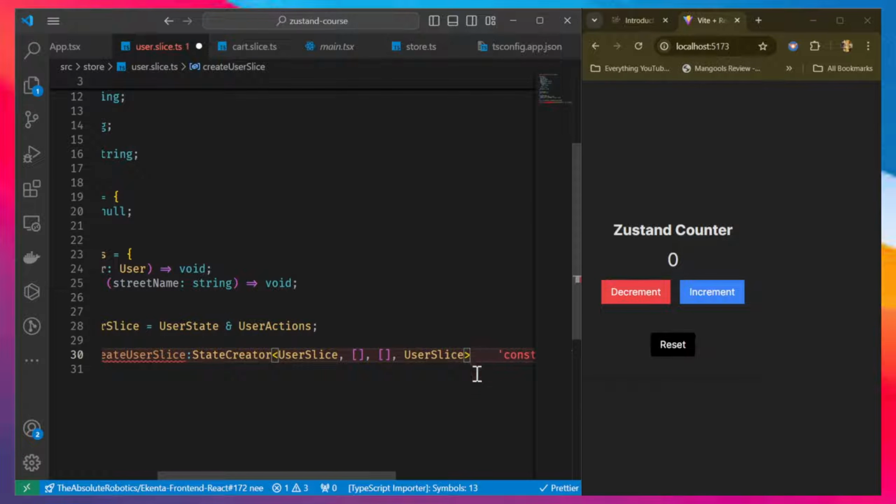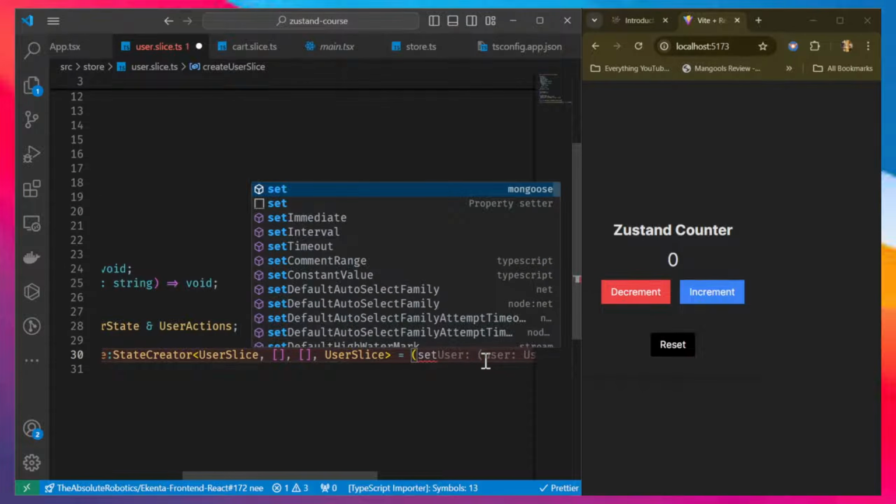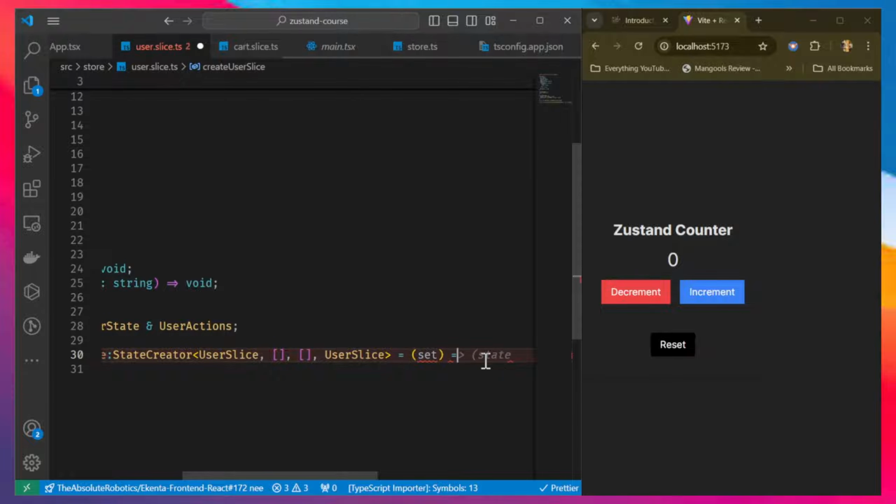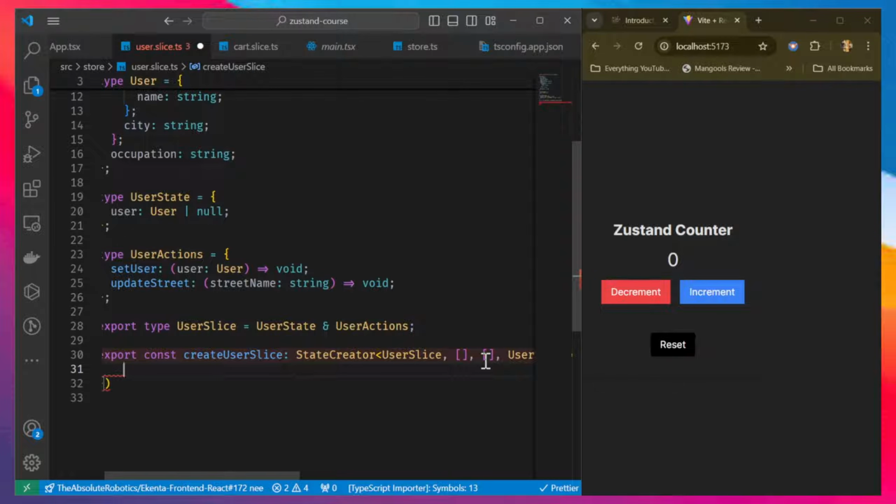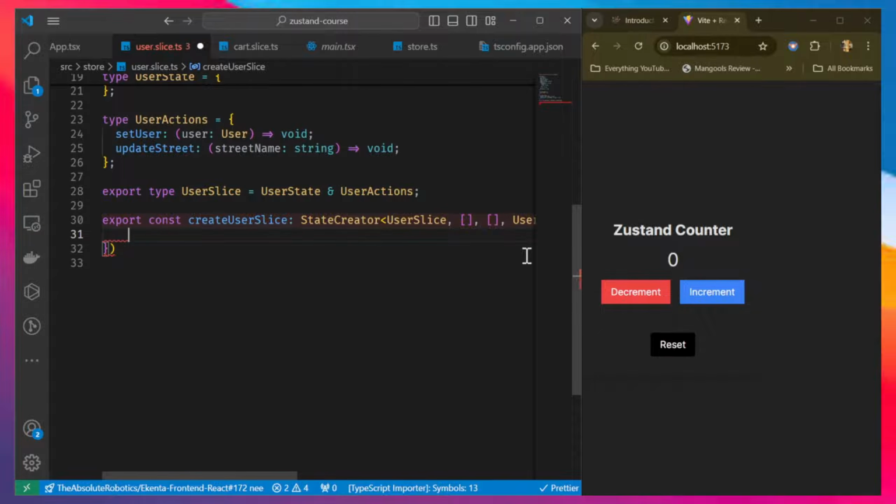Once that is saved, the next thing we're going to do is put an equals to here, and we're going to put in the set. It's going to take in an object. So we're breaking it down into separate slices. Then inside the state creator, let's put in the initial value here.